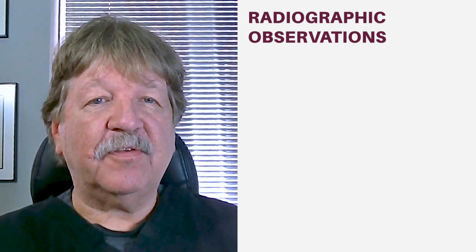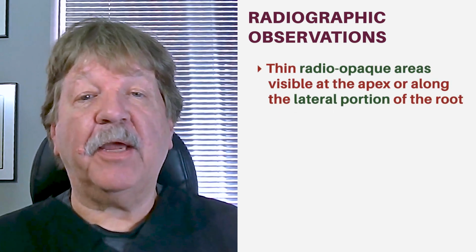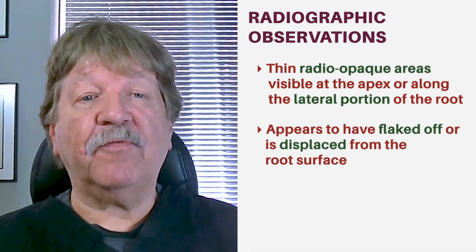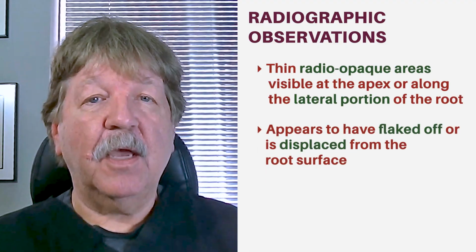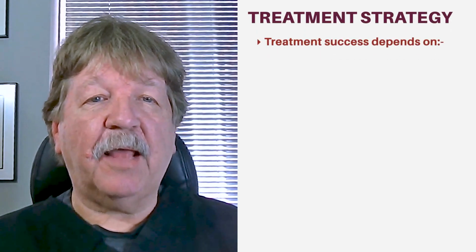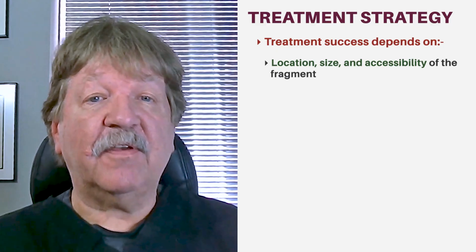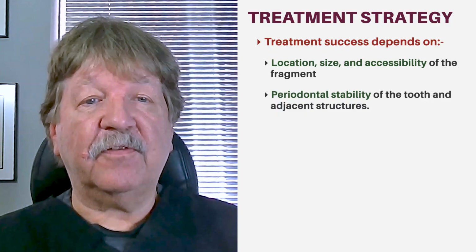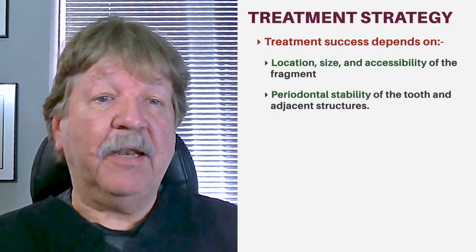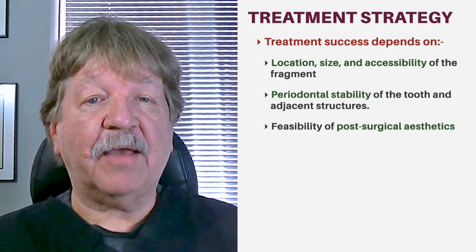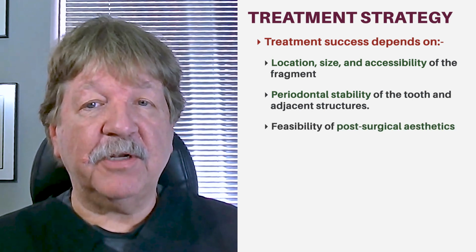Examination of radiographs and scans shows a thin radiopaque area either at the apex or in the lateral portion of the root that appears to have flaked off or displaced from the root surface. Without removal of this affected cementum, the problem will persist. Successful treatment depends upon the location, the size, and accessibility, and the ability to remove the fragment. Other factors such as periodontal stability of the tooth and of adjacent teeth, post-surgical aesthetics, and feasibility of access to the fragment are important considerations.